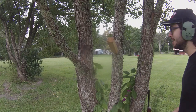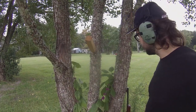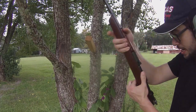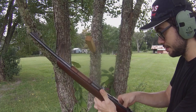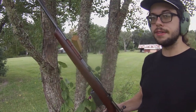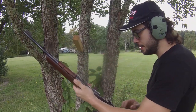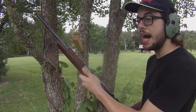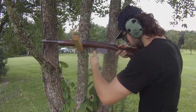That would be cool. Okay, so I spray painted my target down there, and what I'm gonna do is actually fire just one single shot and see where this one hits. It should hit basically center since the last one hit center, but 100 yards is different than the 50 that we were at, or roughly 40. So I wanna see where this one's gonna hit, if it's gonna hit high or low, and we will move on from there once we reach that point.